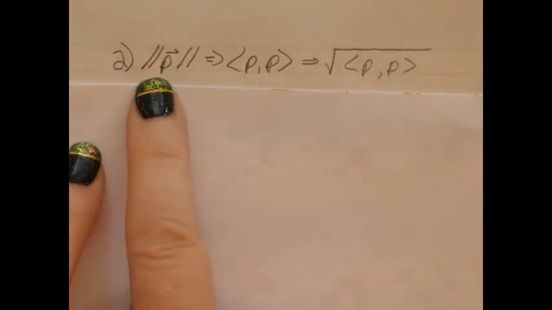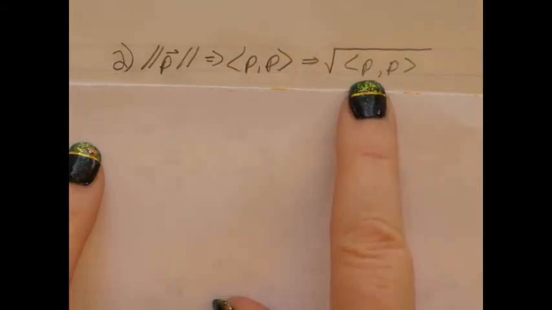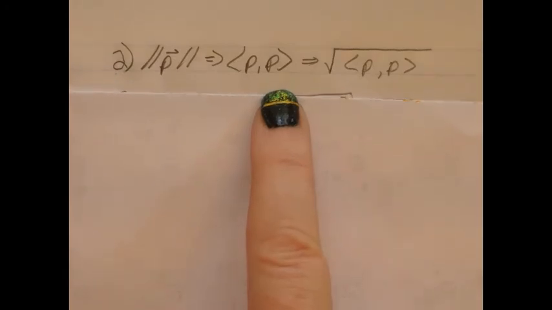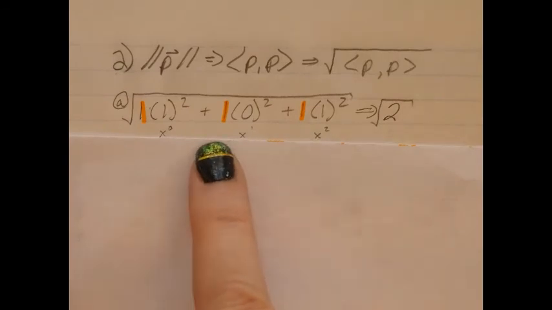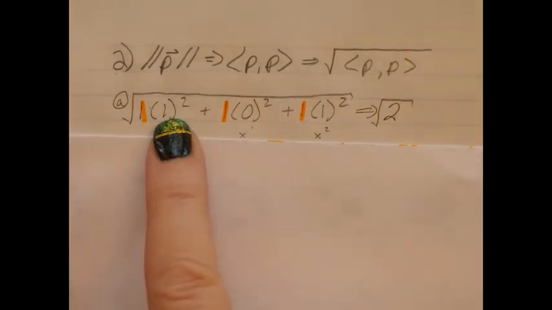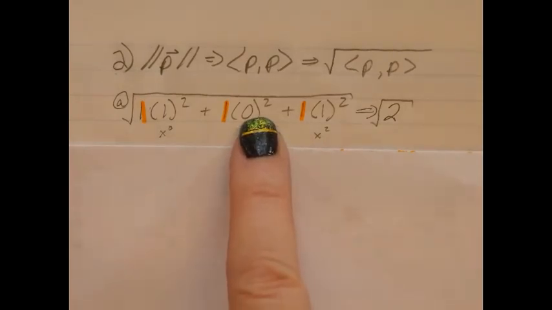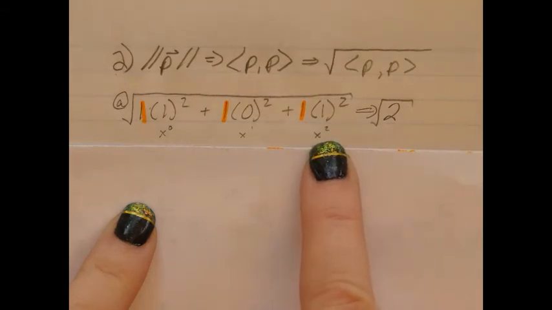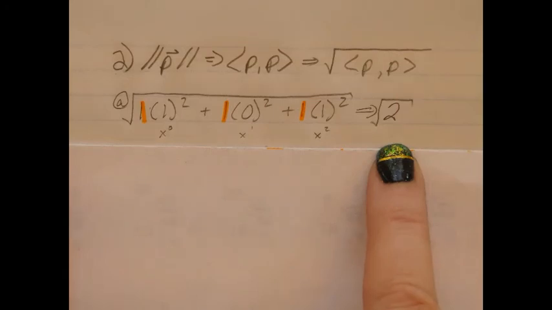I'm just doing the problem in the order it came, so my next thing I'm going to do is the length of p, and as we know, it means I got the square root of p dot p. The ones come from our formula that was given, and p we said was 1. All right, that is our x to the 0. Our x to the 1 power did not exist, so that has a coefficient of 0. X squared had a coefficient of 1. Squaring them, adding like terms, we get the square root of 2.